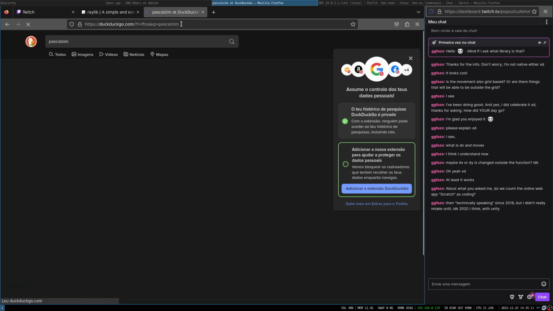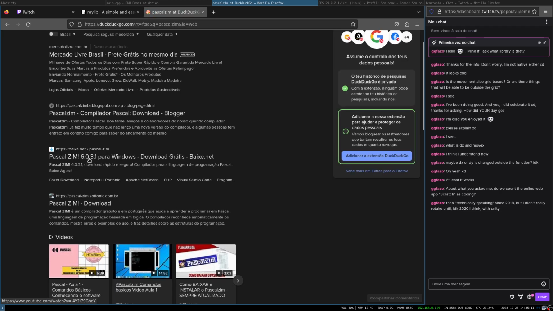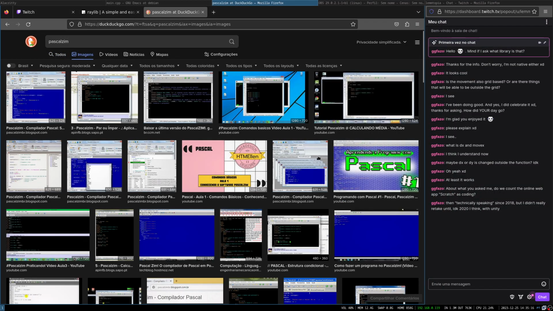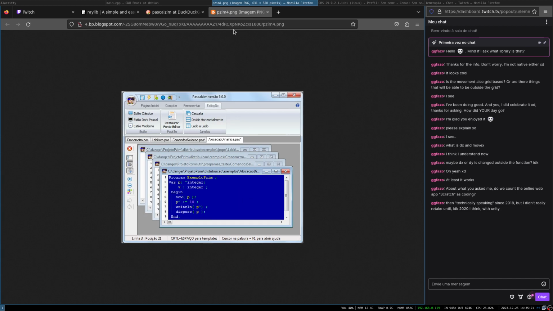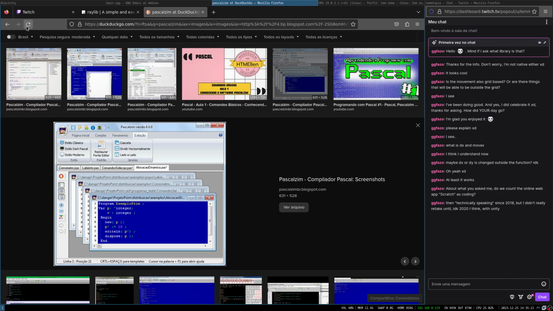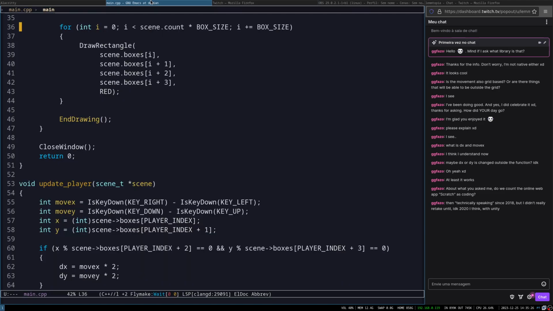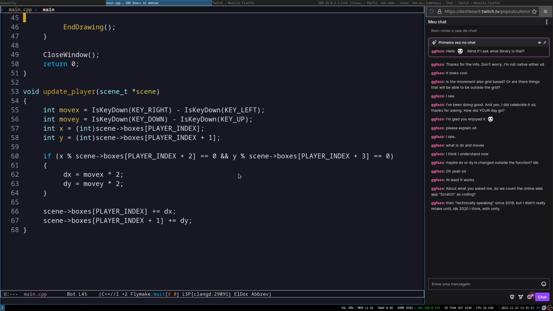I was using the Pascal Zin compiler, which is that old thing. I was loving it, to be honest. It is cool for learning purposes, but I wouldn't teach Pascal. I would teach or use Scratch, like you used.